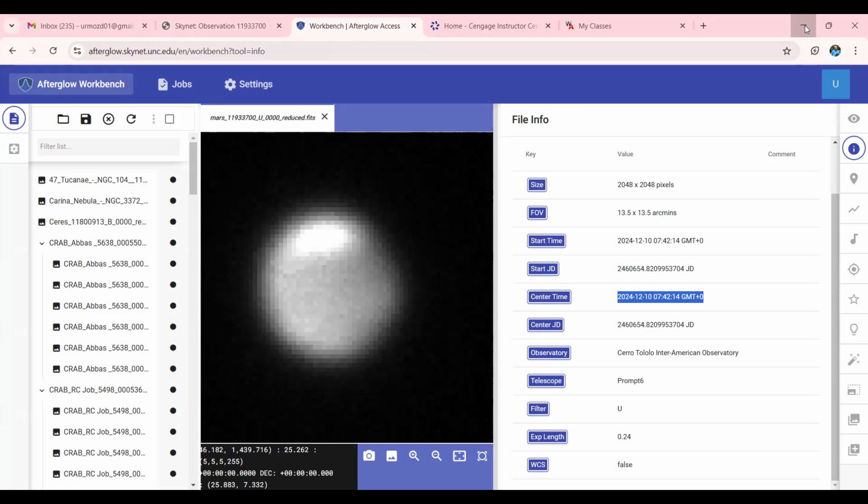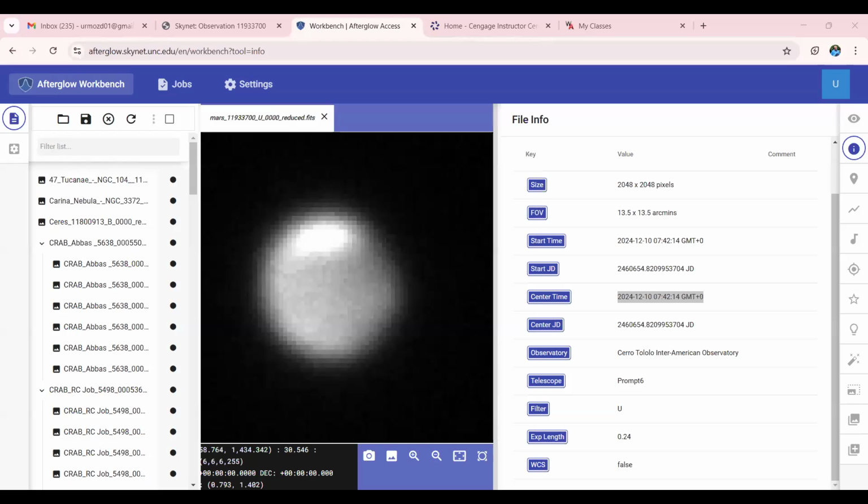Let me stop sharing and redo the share. Hopefully you see it. Do you see the Stellarium in my view?